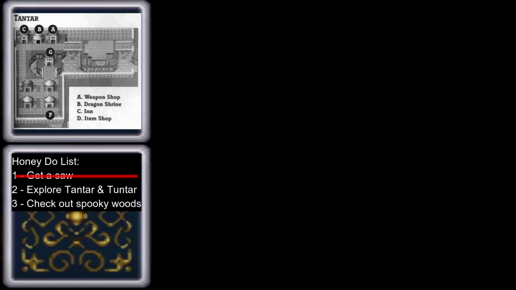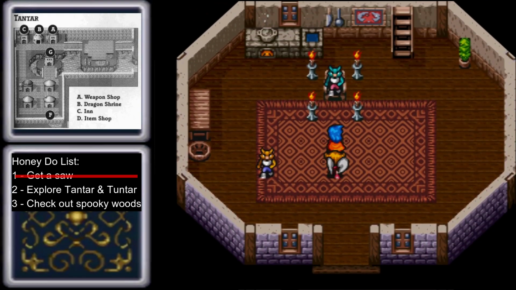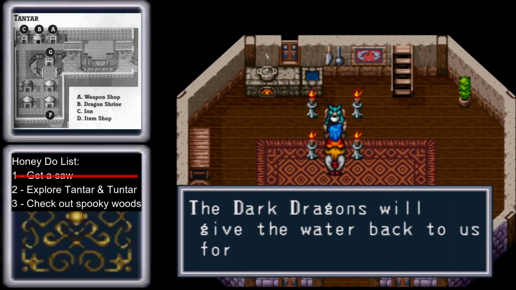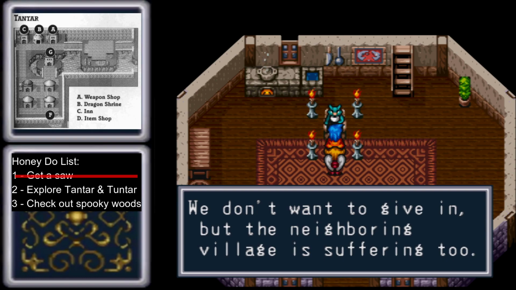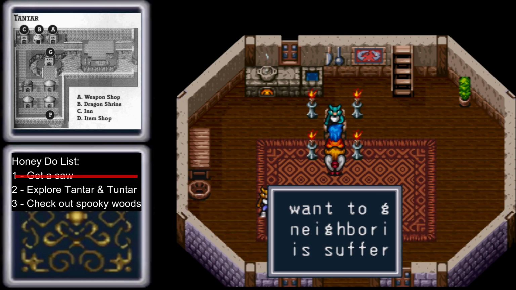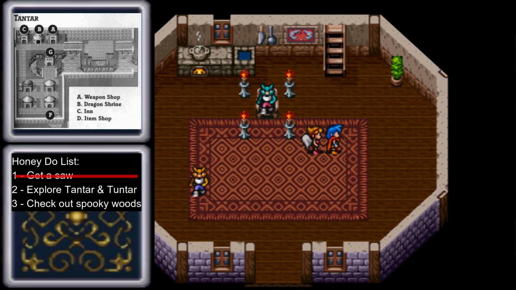So in here is the chief's hut, and we can talk to him to see what the problem is. The dark dragons will give the water back to us for our treasure. We don't want to give in, but the neighboring village is suffering too. Well, you're in a pickle.